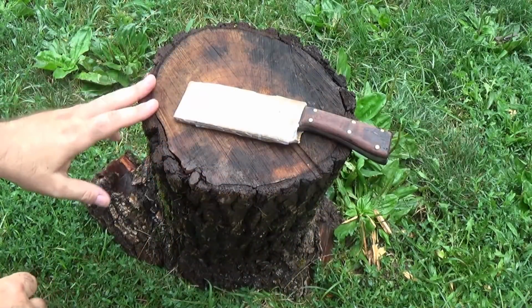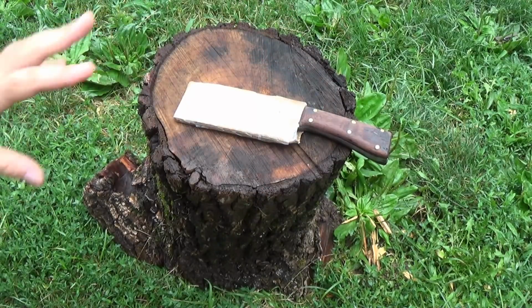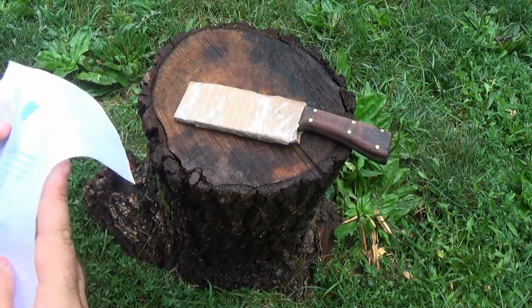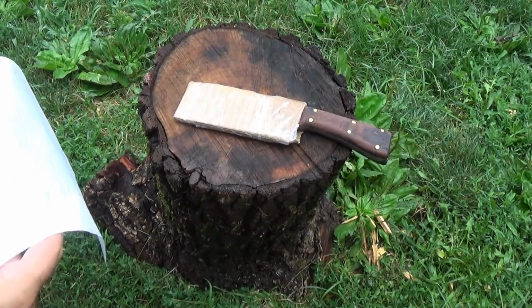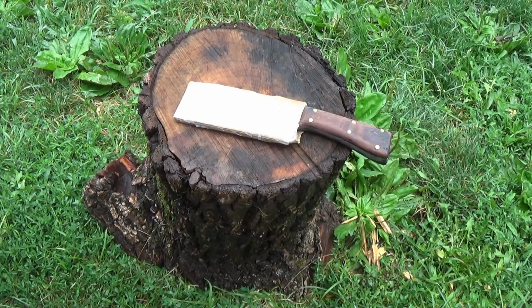All right, so Stumpy's a little bit wet again in the rain. We've got the knife. I'm gonna unveil it in a second. Let's talk a little bit about the maker though, and unfortunately the paper got a little bit wet. So this comes to me by a man named Matthew Oeser. He lives in upstate New York. He is what he describes himself as a small-time blacksmith.